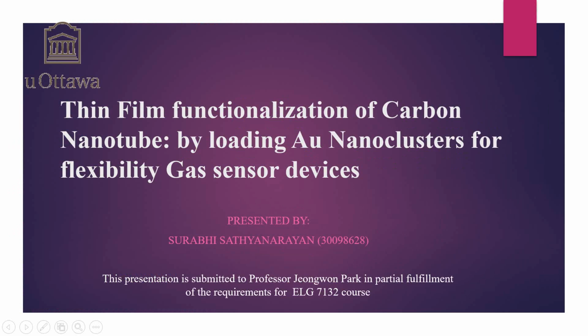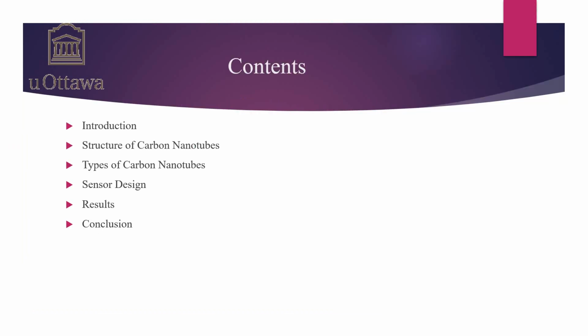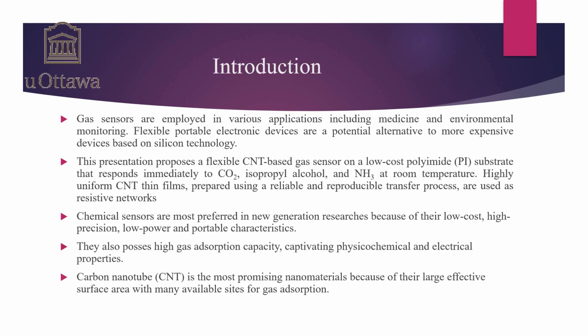Thin film functionalization of carbon nanotubes by loading Au nanocluster for flexible gas sensor devices. In this presentation, we'll see some introduction regarding this topic. Later, we'll see the structure of carbon nanotubes, types of carbon nanotubes, the sensor design, and we'll discuss some of the results for the experiment that has been done with the sensor, and finally the conclusion.